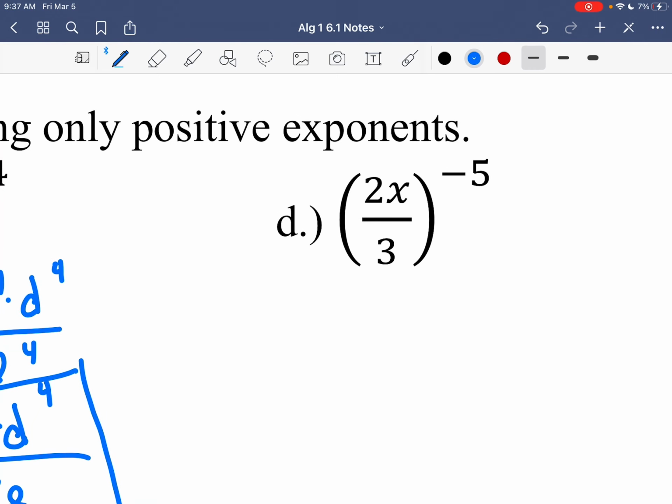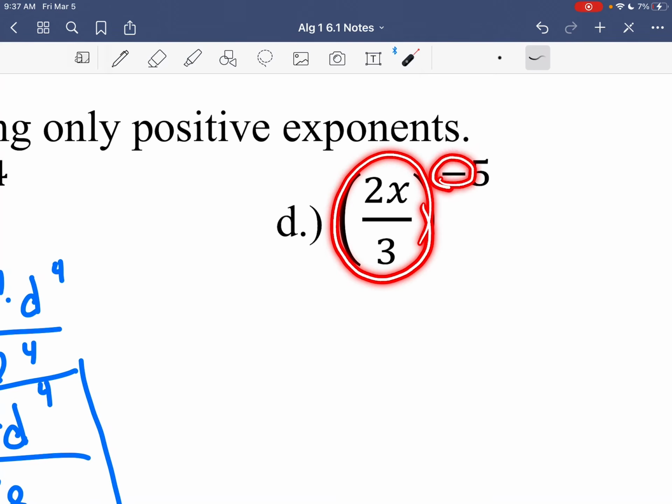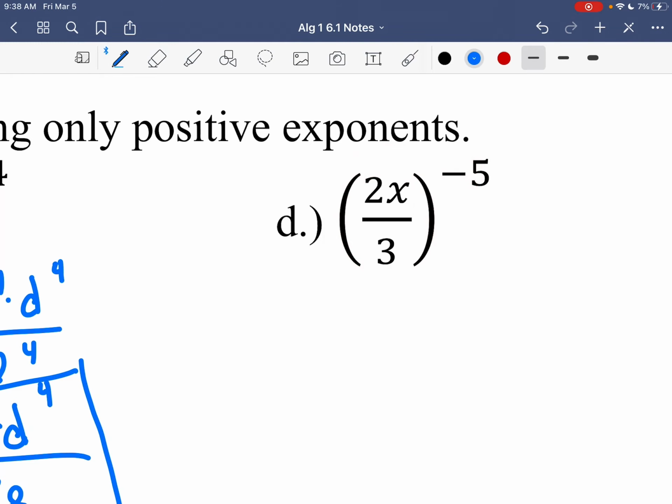Now here we have a negative exponent. Really, it depends on, do you want to deal with the negative exponent first or later? I normally like dealing with it first in this situation because this whole thing is to the negative fifth. So this negative exponent applies to this whole thing. And we know the negative exponent takes the reciprocal. So I'm going to deal with this negative exponent first, which is going to reciprocal this, which is going to be 3 over 2x. But now we use that negative reciprocal, so now it's just going to be to the fifth. We've used that negative by reciprocaling it.